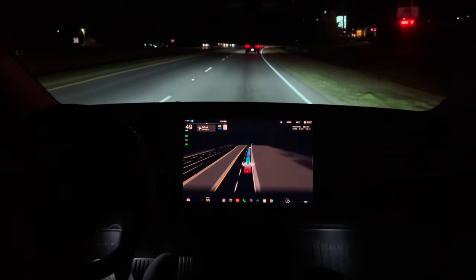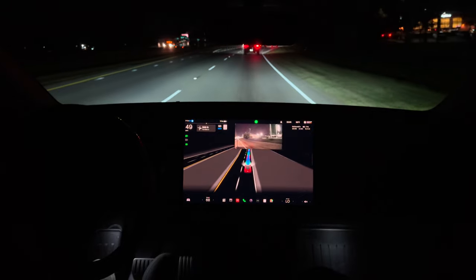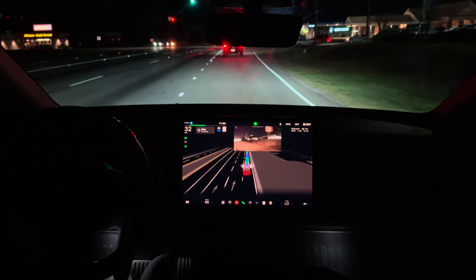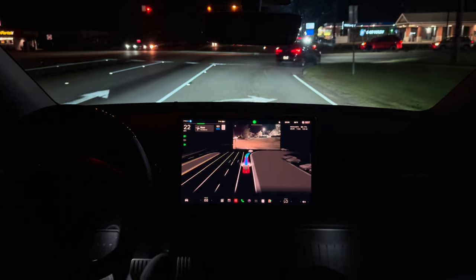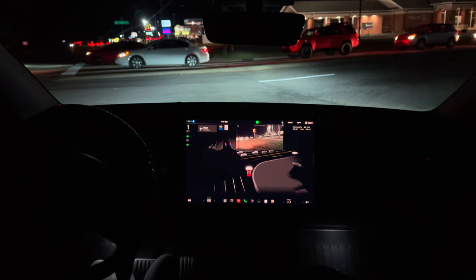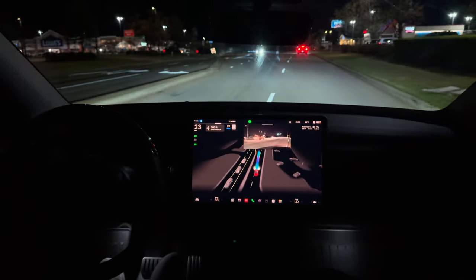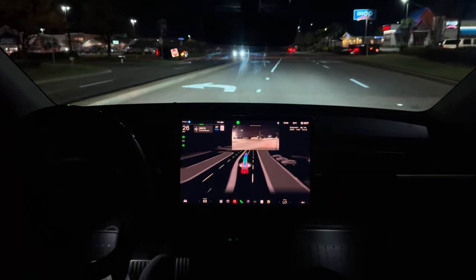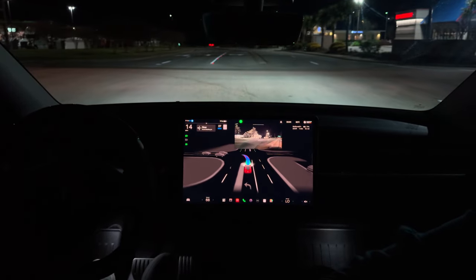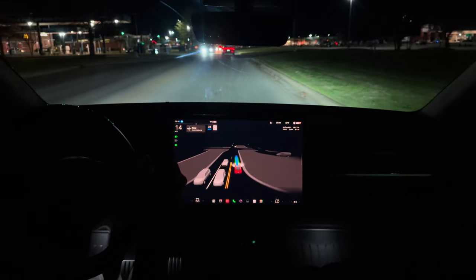So we should make a right turn up here. Now turn right onto Two-Bay Lane. Okay, it's turning on the signal. That's good. Let's see how it handles this right turn. Okay, so it stopped. Okay, it's going. Okay, now it's going left. Turn left onto Good Midland Drive. Let's see what it's gonna do here. Okay, pretty good.